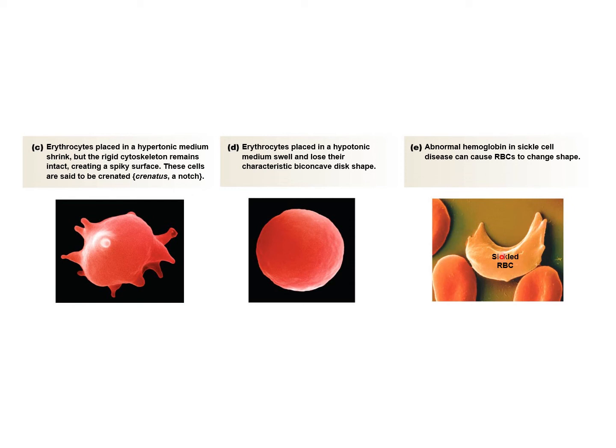And here is a sickled red blood cell. And what happens in sickle cell anemia is that there's a single mutation that triggers, under certain circumstances, the hemoglobin to polymerize. You remember in the previous slide, I mentioned that the foldability is very, very important for red blood cells. A sickled red blood cell cannot fold. Imagine trying to walk through a door where your arms and legs are stuck out as far as they can. Never mind walking, okay? Imagine your arms and legs stuck way out wide. It makes it that much more difficult for you to get through a door, much less a narrow door, okay? And that's what happens in sickle cell.